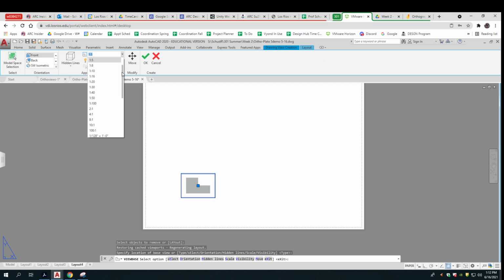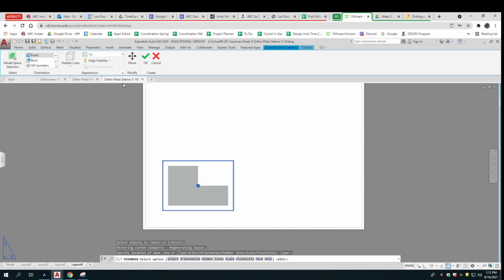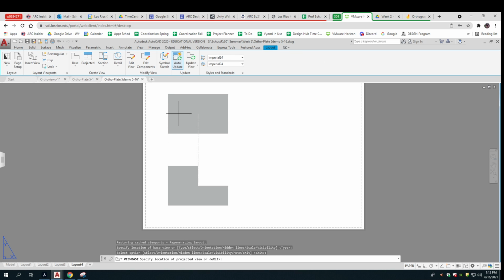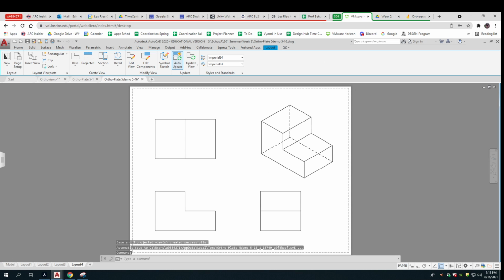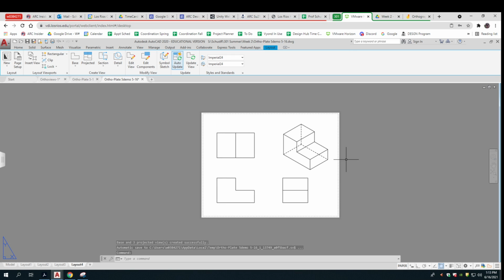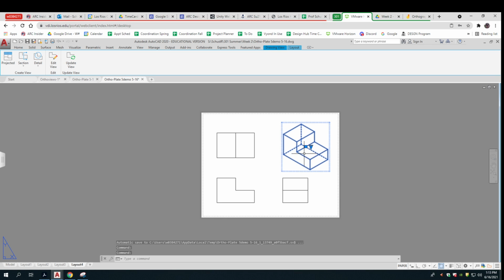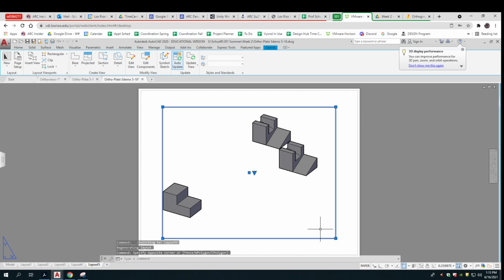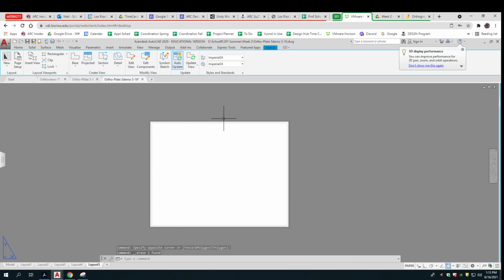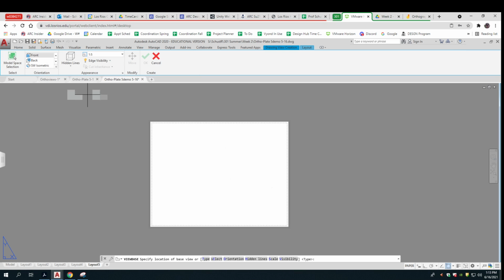And I don't like that scale. That's a really weird scale. There we go. And then it just does it for me. That's what I love about AutoCAD and Inventor and Fusion and SolidWorks. And I think Rhino does that also. So you can really see the front, right, and top views very quickly. So now if I want to make another layout with one of the other ones, I just get rid of that. And I do that same thing, make a base view.